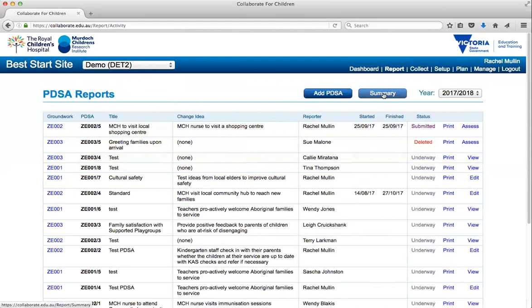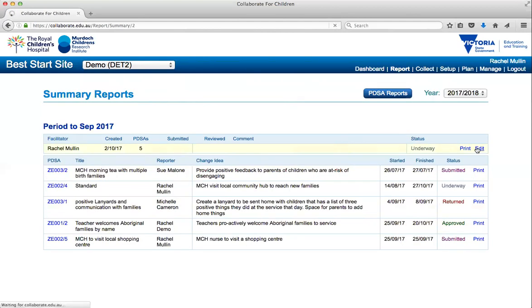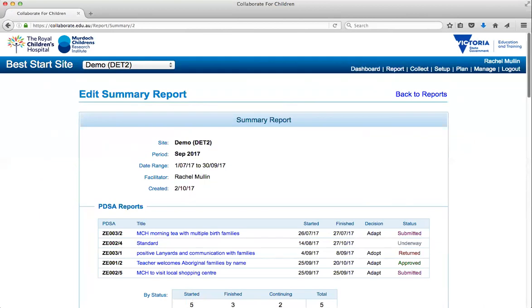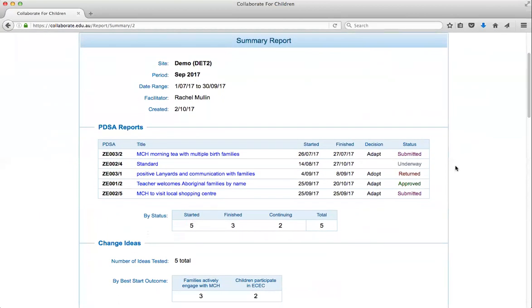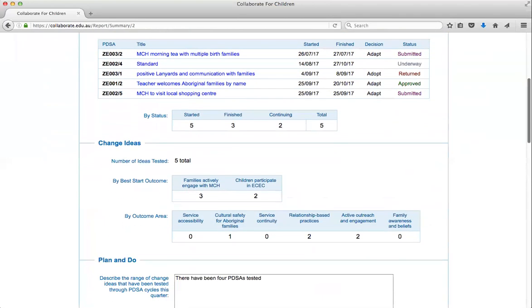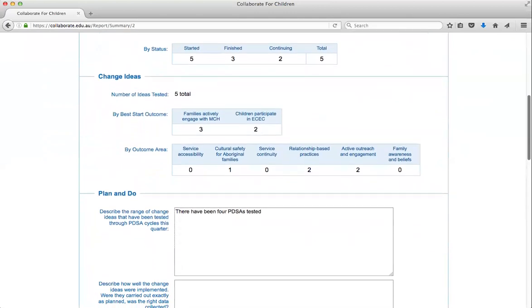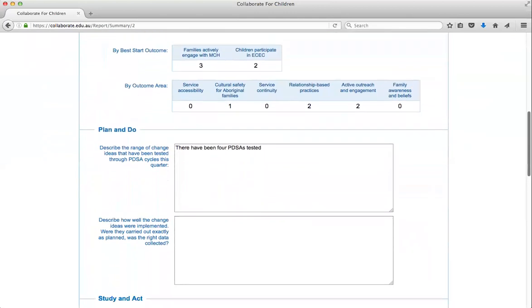So they don't get counted in the report, but anything that does have a start and finish date will be counted, as long as it fits within that quarter. So go into the summary. If I click on edit here, then again, you can see that there's a number of different PDSAs. You can see the status of each of those. And so it shows you here whether they're continuing on or not, the best start outcomes that they relate to, etc.